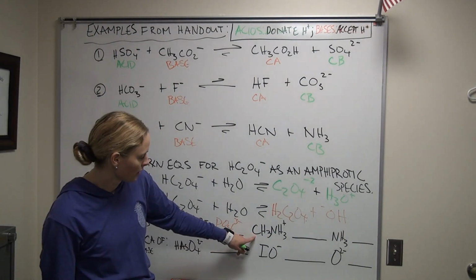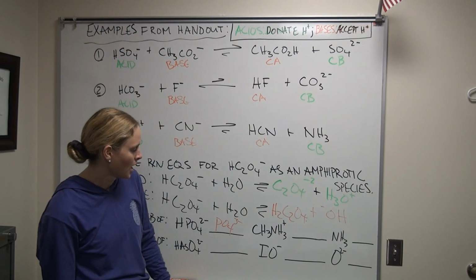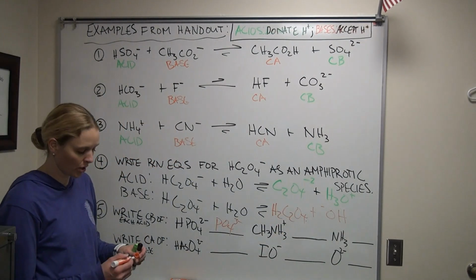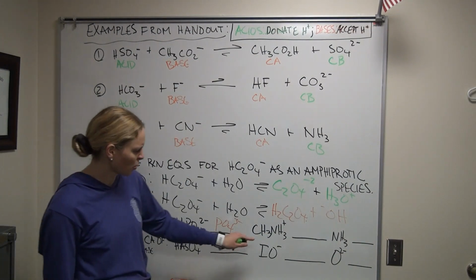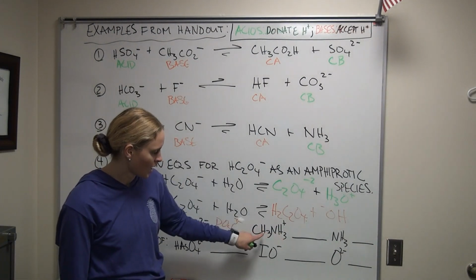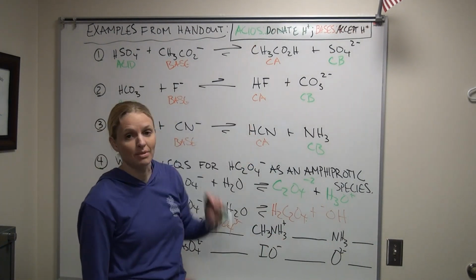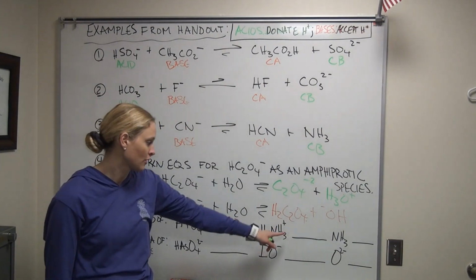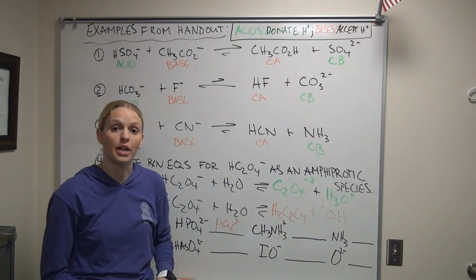So here, this species is an acid, and we want to write the conjugate base of it, so it's going to be donating a proton. The first thing you want to think about is which of these hydrogens is going to be the one that's going to be donating? Where is that positive charge residing? Is the positive charge on the carbon, or is the positive charge on the nitrogen?